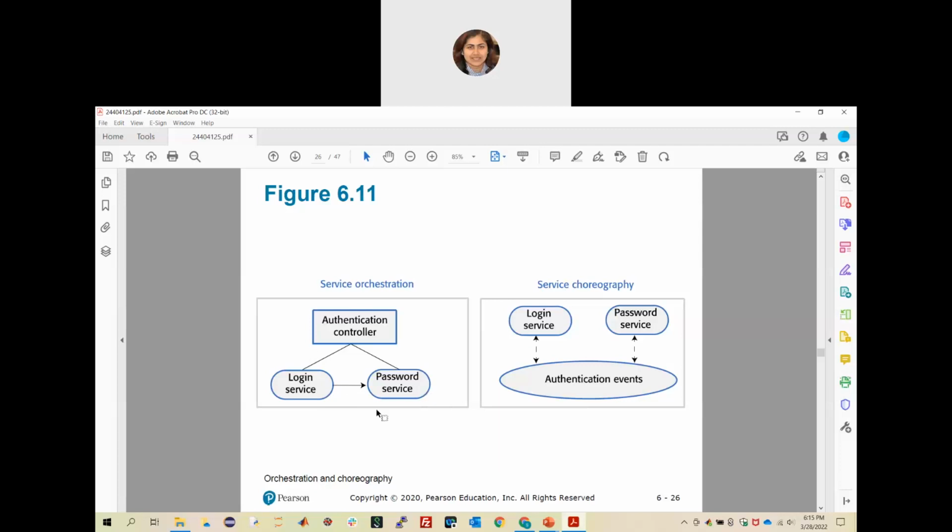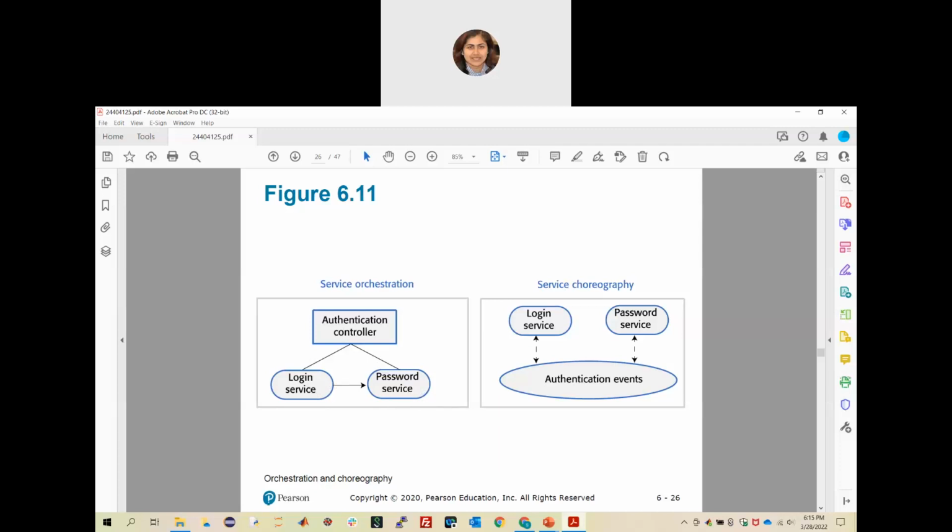One of the disadvantages of this orchestration mechanism is that the controller needs to directly communicate with each service and wait for each service's response as well.